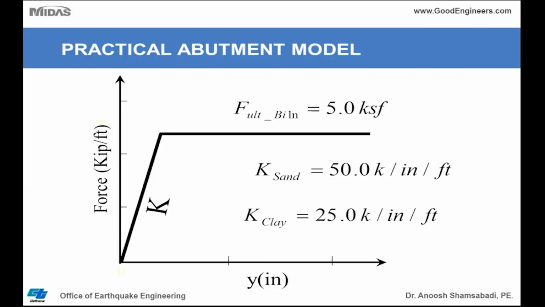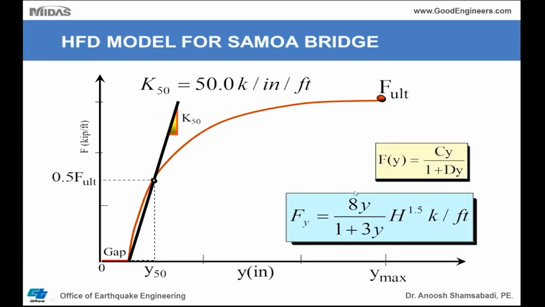The reason I'm showing you this is because it really doesn't take too much to develop a good model once you already know how the boundary conditions are to be set. So I've also developed a very simple equation. This has actually been published already. If you want to develop nonlinear springs and don't want to use those coefficients, all you have to do is A times Y divided by (1 plus 3Y), all to the power of 1.5. That would develop this nonlinear backbone curve.